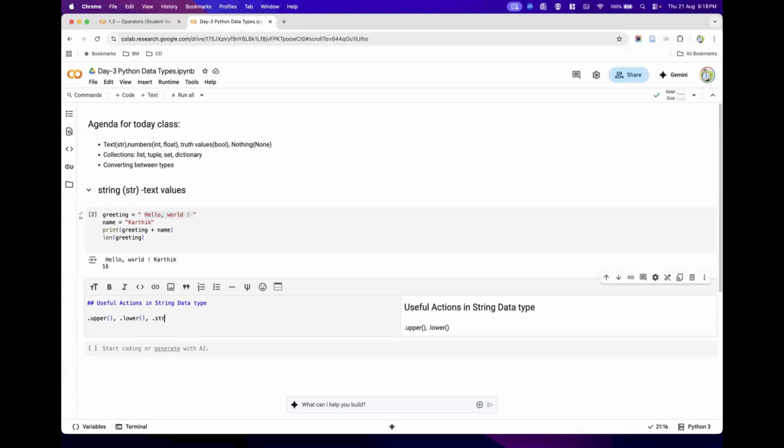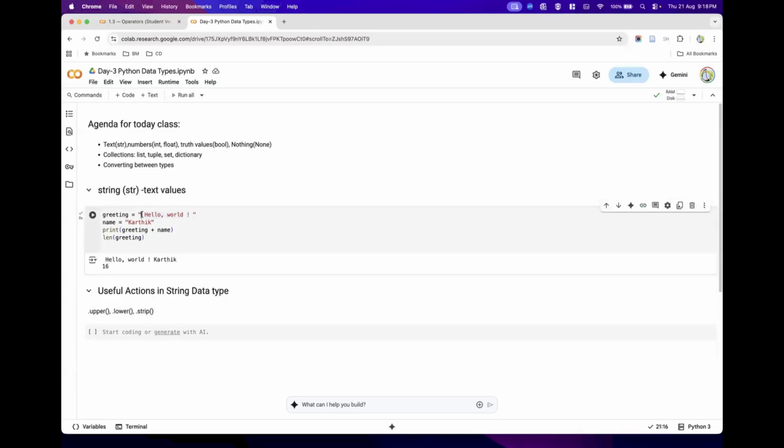I have another function called the strip function. This function will try to remove the empty space. Could you see there is an empty space here? There is an empty space here. So it will remove the empty space between the left and the right. Strip will remove the empty spaces on the left and the right.